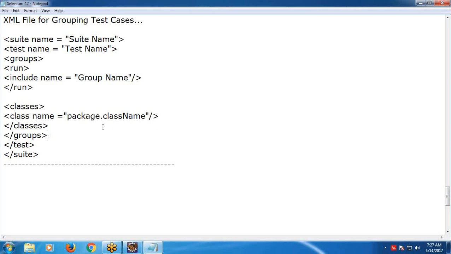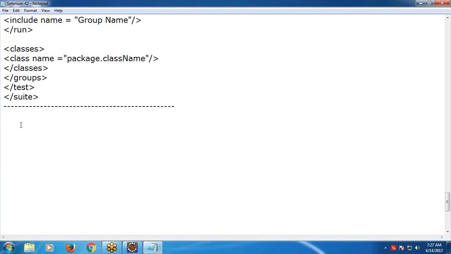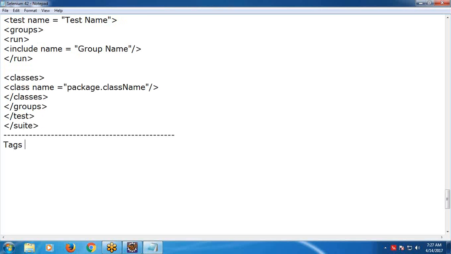This is syntax. First we need to provide group. Then class. This is the syntax. You can try to change this one and do R&D after the class. Any problem? The package name will be package.class name, sir. This format only. We no need to argue this one. This is syntax. Package.class name.